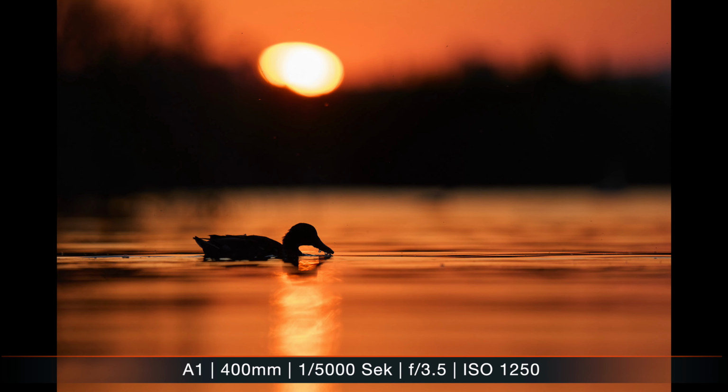And also when I shot in more tricky backlit scenarios, I was very happy with the performance of the A1. I think the Nikons are also doing great there, but especially the A1 is definitely a lot better in backlit than the Canon R5, which sometimes gets a bit distracted by some bokeh that you have in the water, and this one was much more constant.